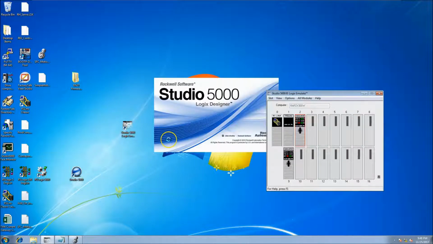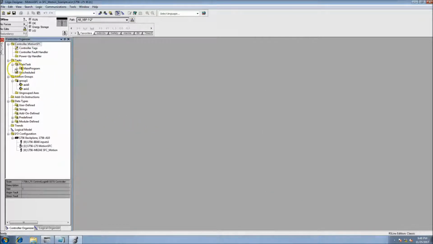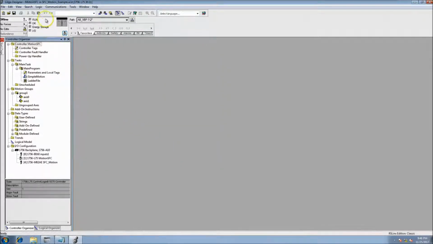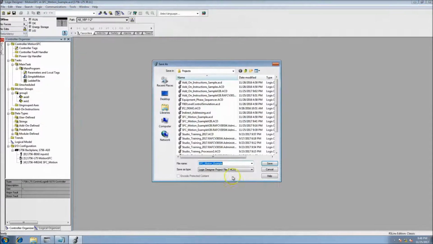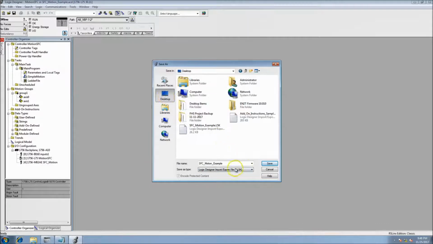I want to again show you the fact that you can easily take a version 30 back to whatever version you want. In my case, I'm going to be emulating on version 28. So let's look at the code again. Version 30. First and foremost, what I want to do is save as L5K on the desktop.